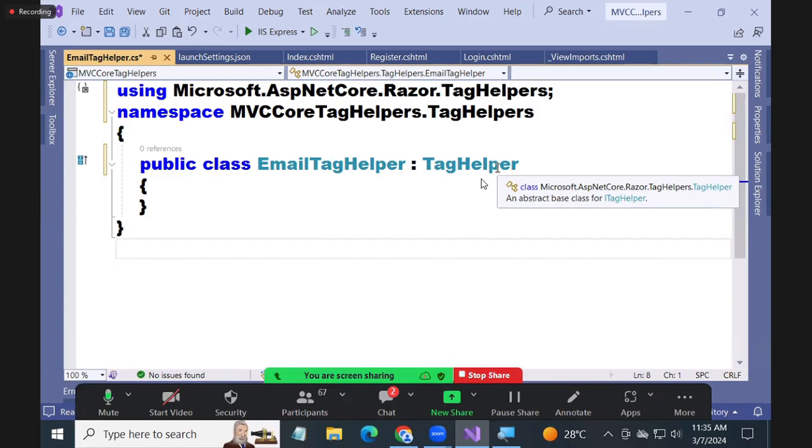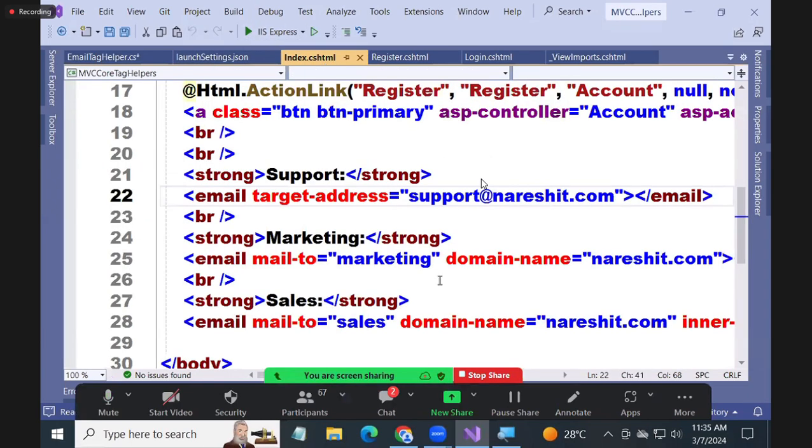Next, second thing. Remember, we want 4 properties. What are the 4? Forgot? Tell me. TargetAddress, MailTo, DomainName, InnerHtml. Guys, when you're writing this, basically all your properties like asp-controller, asp-action, the actual name is in Pascal case.